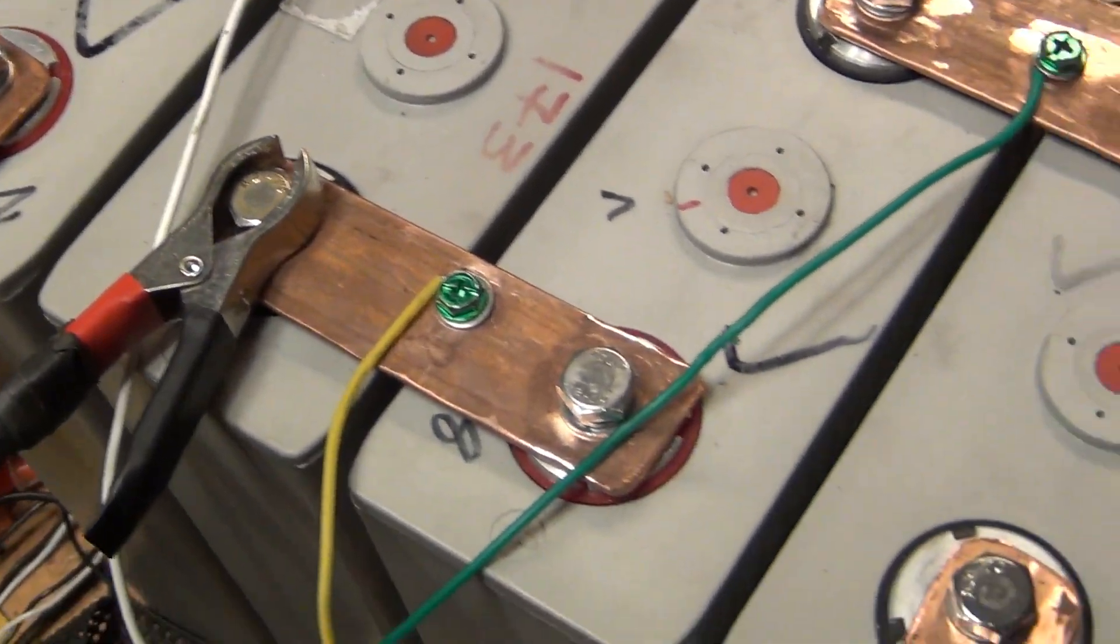This is funny also. Look at these, these cells are actually open box. In the listing it says it's an open box listing and it says they have been installed but removed immediately, so they are very lightly used. Well, I am going to find out how used they are and how much capacity there is left in them. But anyway, that's not about the batteries here.